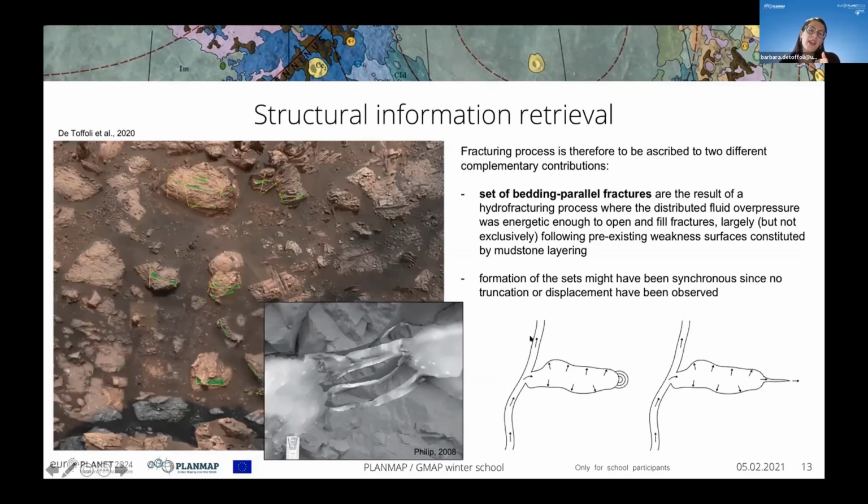And when such veins cross-cut some weakness surfaces, fluids are very likely to use those weakness surfaces and start propagating new cracks. Here in the Earth image and the sketch, the weakness surfaces are nodules. In our area, we did not see nodules, but if you remember what I said before, we are dealing with laminated mudstones here, and each lamination boundary acted exactly as a weakness surface.